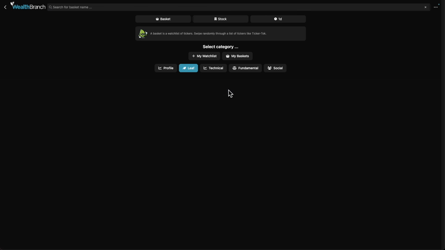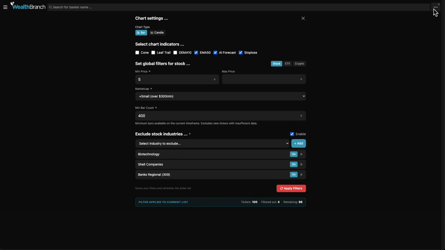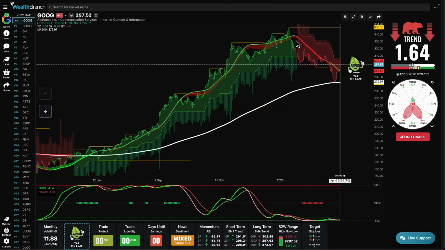So that's the search bar. Let me exit out of this. So the filter overlay. If you go into the top right here, there's some dots. We'll probably have some more chart types added eventually. I would just stick with the bar chart for now. I have EMA 50 turned on. I think by default it's not turned on. So that yellow line just appeared. So that was the EMA 50.